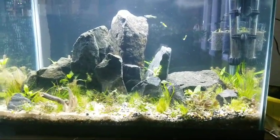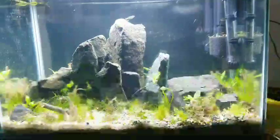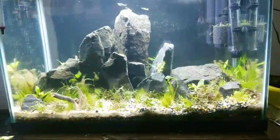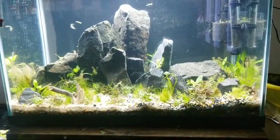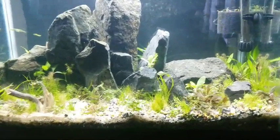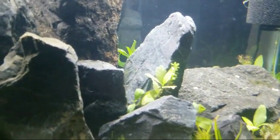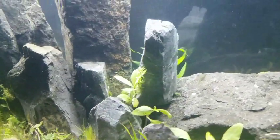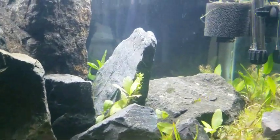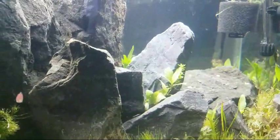So the stone, I know it kind of looks like Seiryu stone or something, but it's actually just a basalt from the train tracks down by the beach. It was used as reinforcement along the Puget Sound, and some of the pieces had crumbled. Everything except for this piece here, which is actually, I know YouTube doesn't let me focus, a blue jadeite, and it has some interesting little seams in it. And so I'm going to talk about that a little bit too.